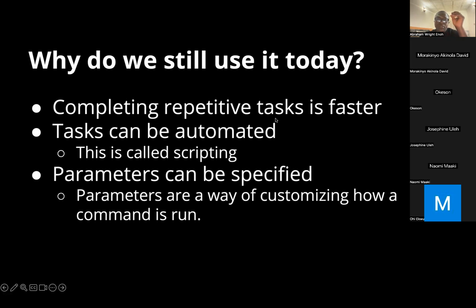So why do we still use it today? Completing repetitive tasks is faster. Tasks can be automated. It's called scripting. Parameters can be specified. Parameters are a way of customizing how a command is run. If you want to do installation, most installations, if you are connected to the internet, instead of downloading and all of that stuff, just run on command. Like you saw me running JavaScript in that terminal.